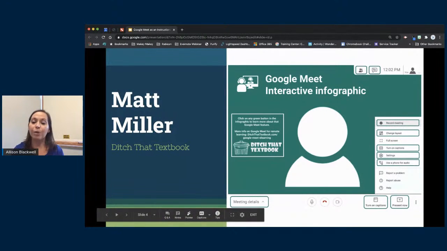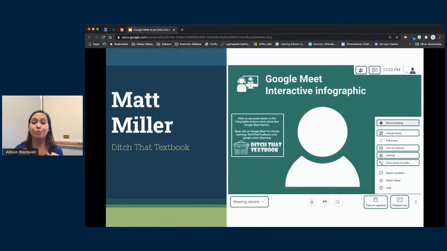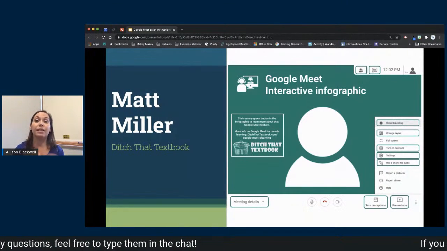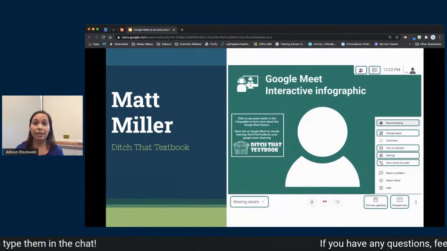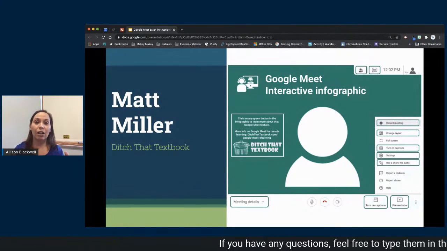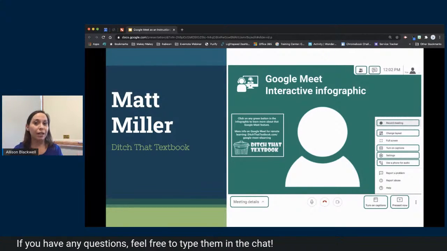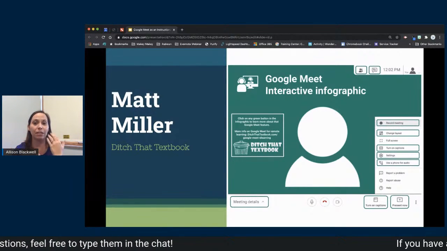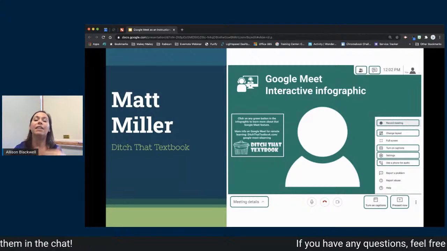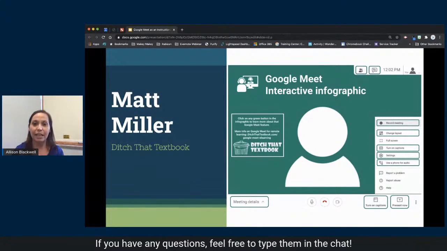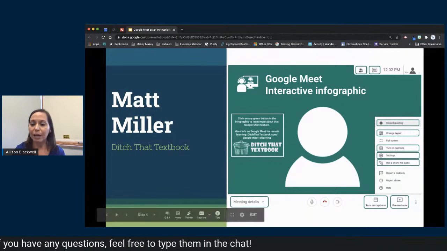On the bottom right, we then have the turn on closed captioning. This is great because it allows our students to see exactly on the screen the speech to text. So as we are talking in Google Meet, it takes all of that, puts it in text form, and does the closed captioning at the bottom. I try to think about our students that have a difficult time understanding what we are saying. It's right there for them.